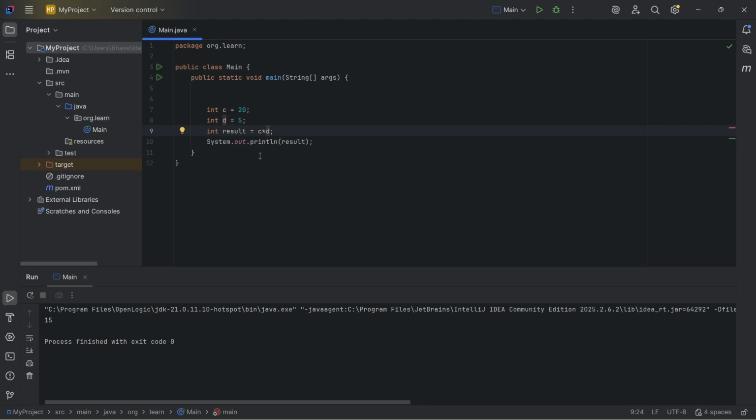It multiplies two values together. So in this example, 20 multiplied by 5 gives 100. Let's run the program and see the output. So here we can see the output as 100.